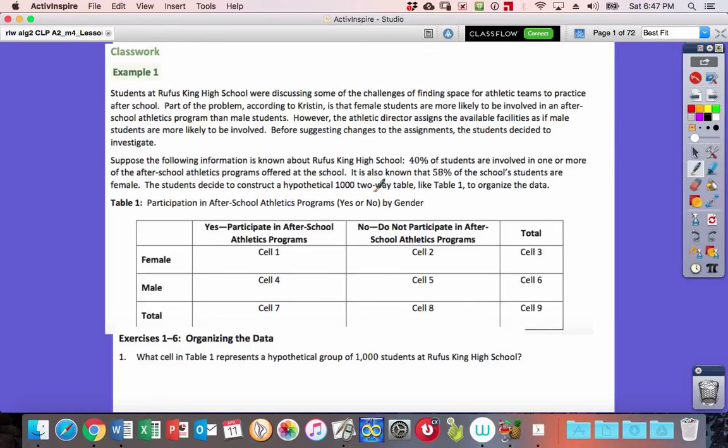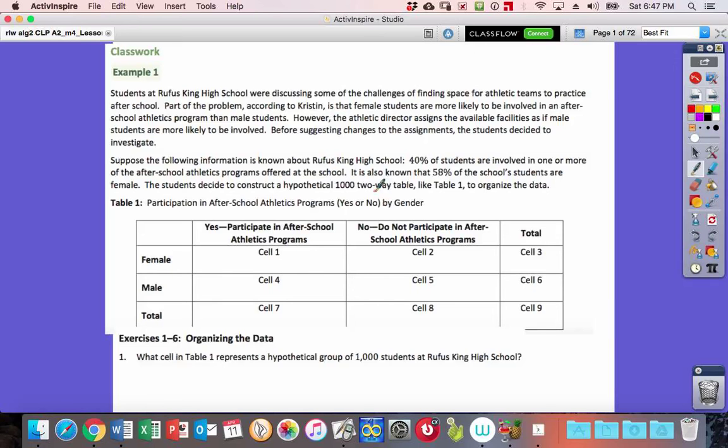This first lesson, lesson 3 in Module 4, is on calculating conditional probability and evaluating independence using two-way tables. Basically, you're going to do basic probability, and then I'm going to show you conditional probability. As usual, Eureka makes it really big and long, and it's not that big of a deal.